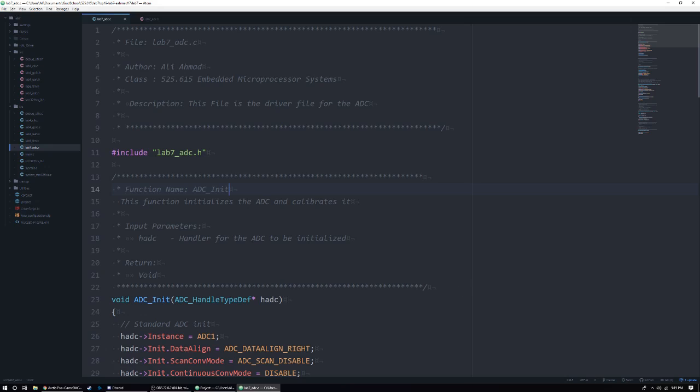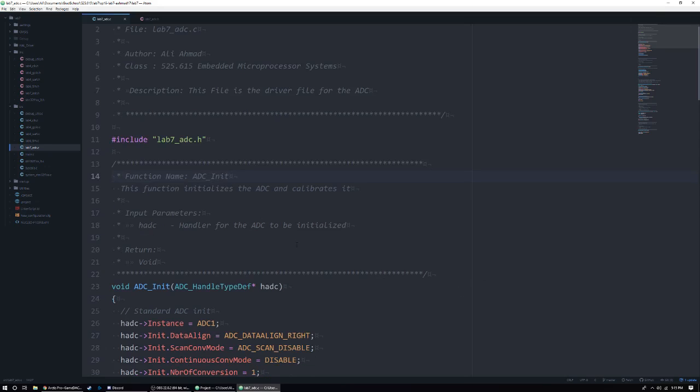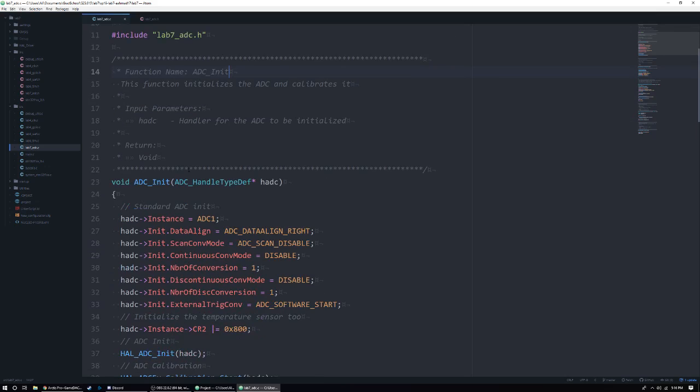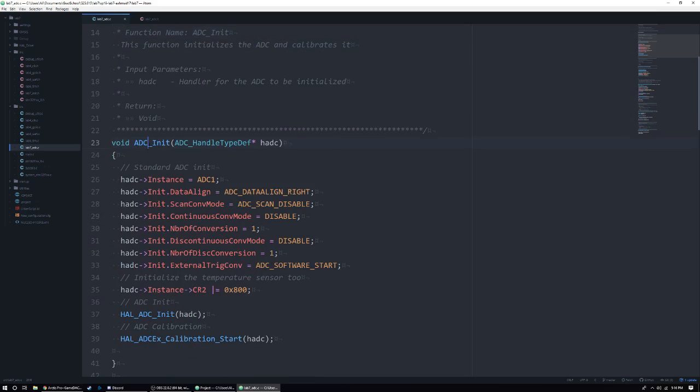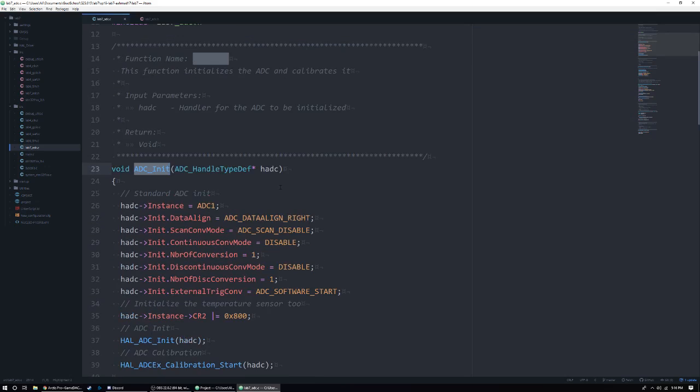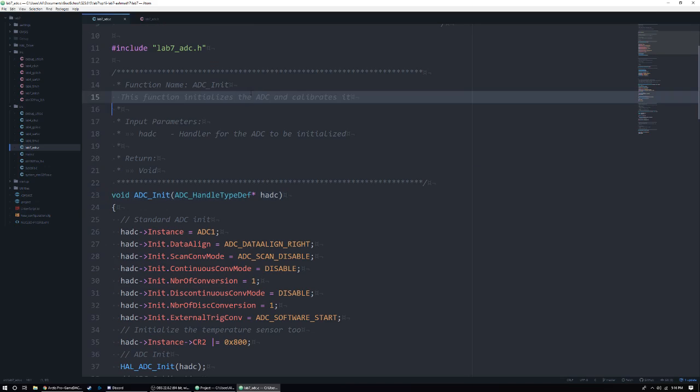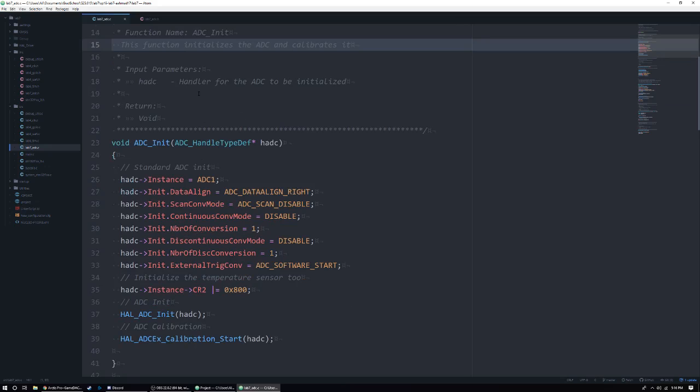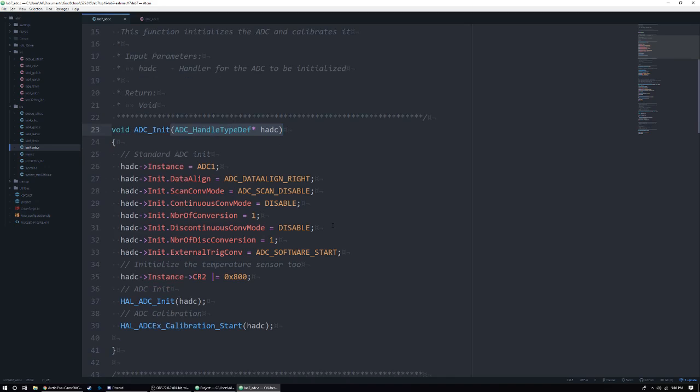Anyway, let's get started. We'll start with the ADC driver file. The first function that I started with was the ADC init function. It initializes the ADC and then calibrates it. The single input for this is the ADC handler.